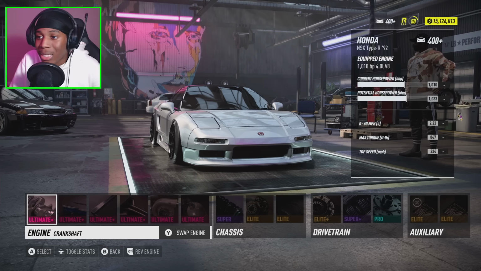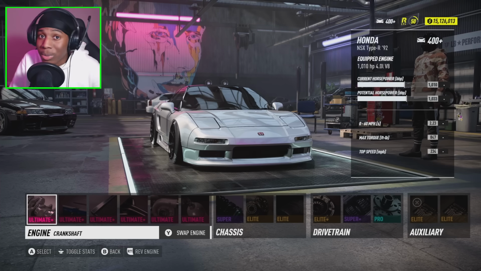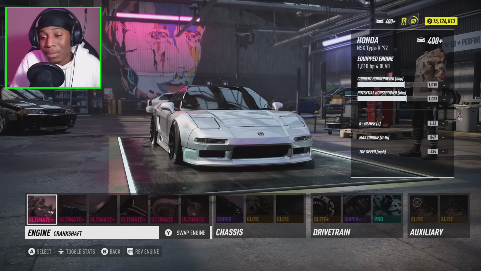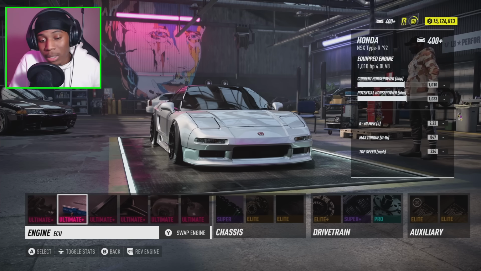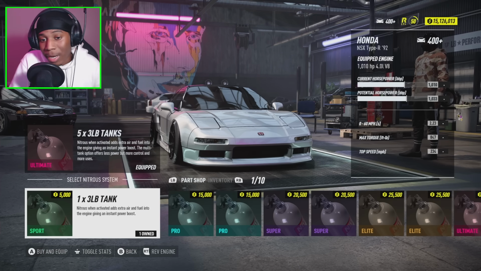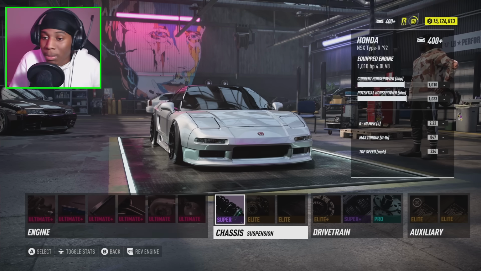Let me switch over to the stats. I have a 1,000 horsepower 4-liter V8 in here. Yes, I swapped the V8 into this NSX, and you're going to see why once we get to some gameplay. 0 to 60 is 2.23 seconds with a max torque of 847 pound-foot and top speed of 234 miles per hour. Yes, this is a 400 plus rating car. I have ultimate plus ECU, crankshaft, cooling, and exhaust with a dual turbocharger, and then I have my 3 5-pound tanks of nitrous as well. You know, same setup as most of my race builds.